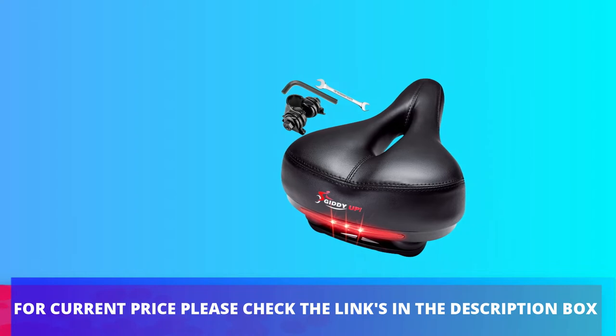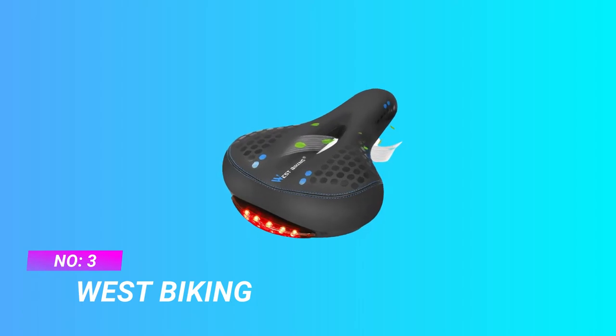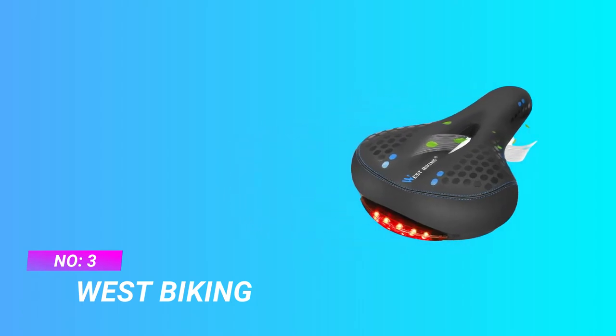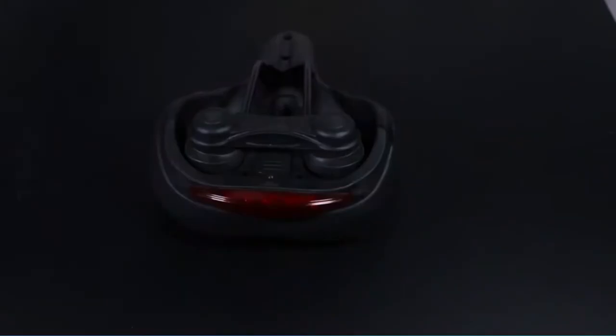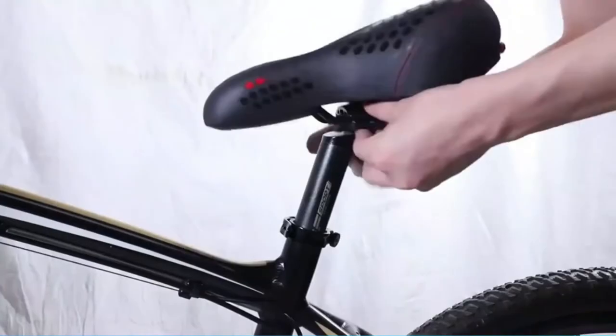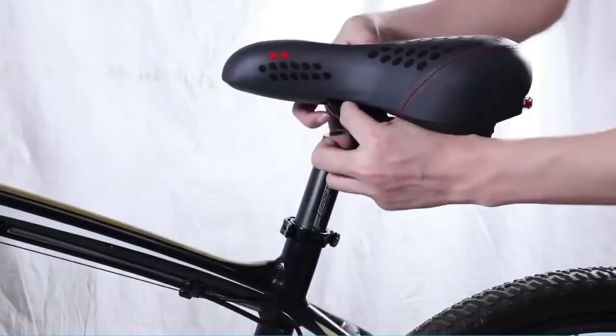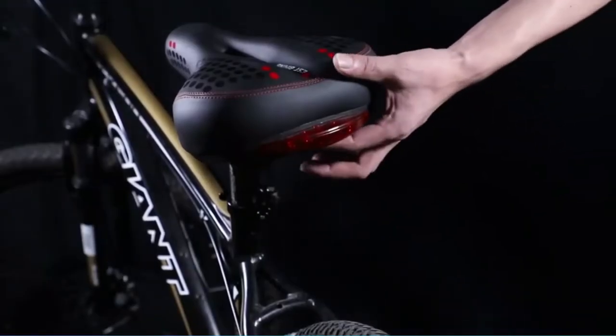Number three: West Biking bike saddle for big guy. Comfortable bike seat with a waterproof bright tail light — more eye-catching and safer when riding at night or in rain. The safety rear warning light has five super bright LED lamp beads, is living waterproof, and offers three lighting modes for optimal visibility during safe cycling.